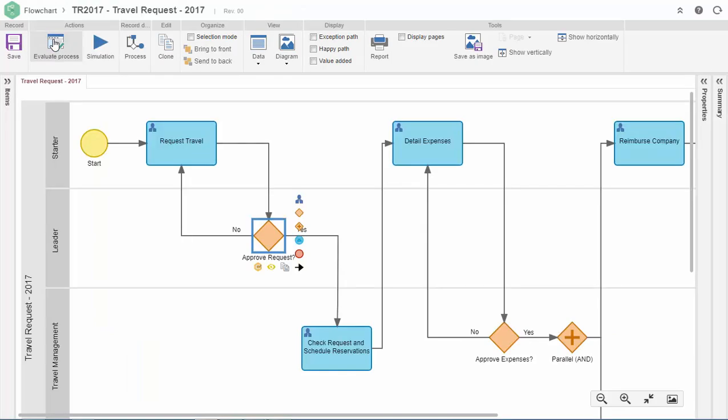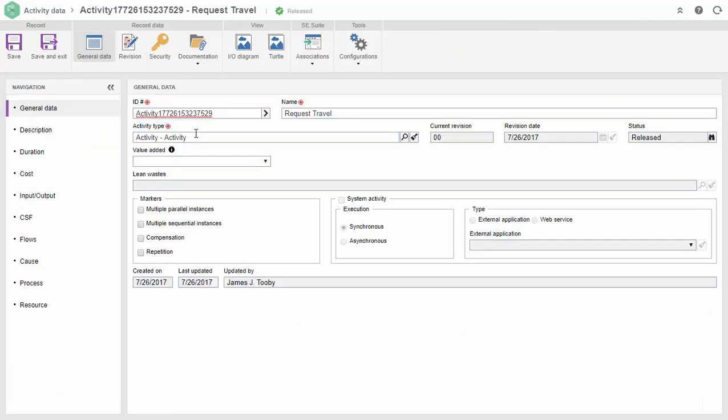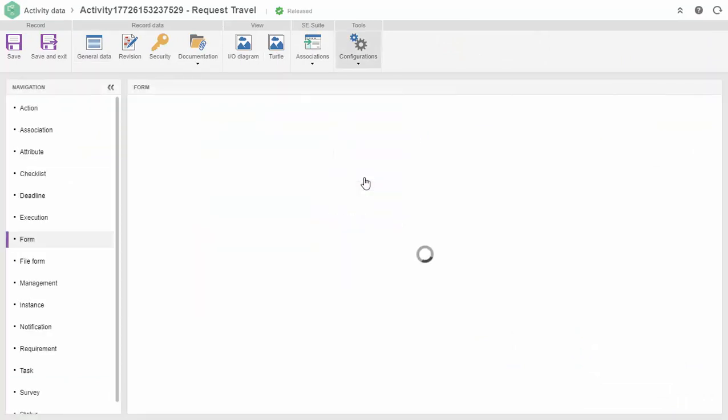Now I'm back to my process workflow. And now, thinking about the execution of my process, I want to build a form for this first activity so the person can then fill out a form with details about the travel request. So let's now create a form straight from this activity. Again, I'll just double click on it and then go to my configuration and forms.